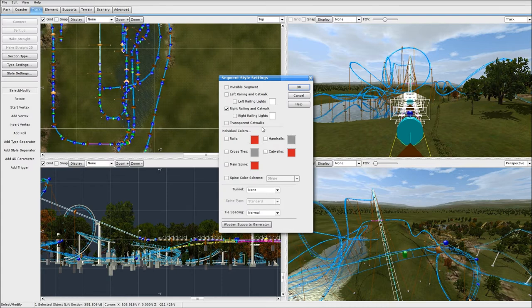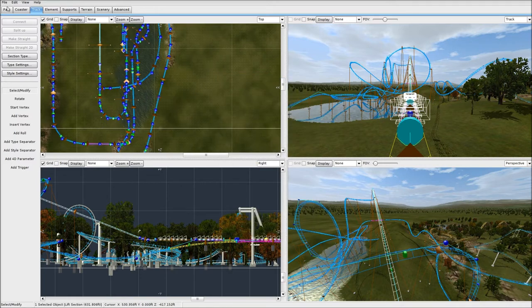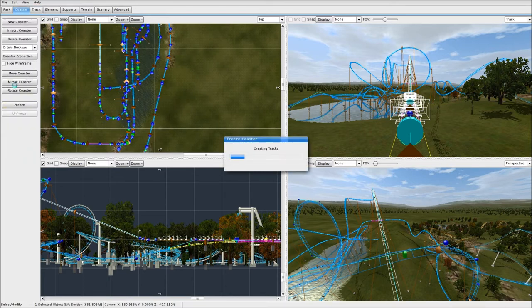Now that stuff is the right color. Right wheel catwalk. They were rail lights? I guess so. Now let's freeze and see what we got. And also I'm going to work on that Brutus Buckeye skin for the coaster here. It'd be hard if I can get the skin right. Why not put the Brutus Buckeye on it? Oh, that'd be beast. What, I don't know.